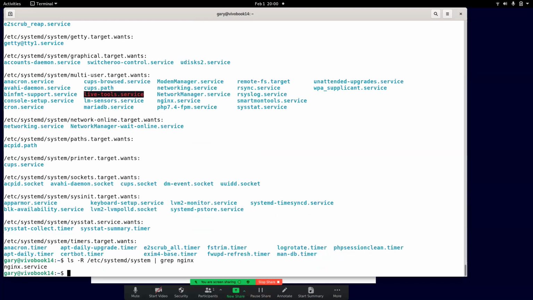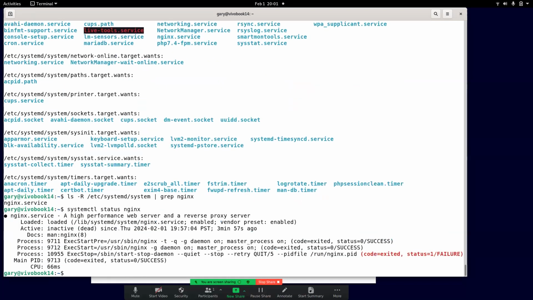Now, as far as systemctl is concerned, I can specifically target it. So I could do something like systemctl, and then I want to start. Let's do a status actually on Nginx. And I can either enter it as nginx or nginx.service. They do the same thing.